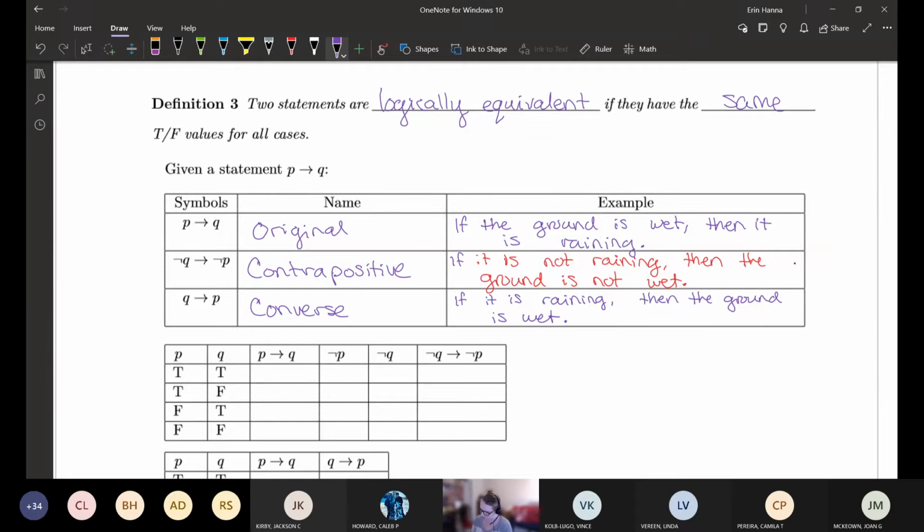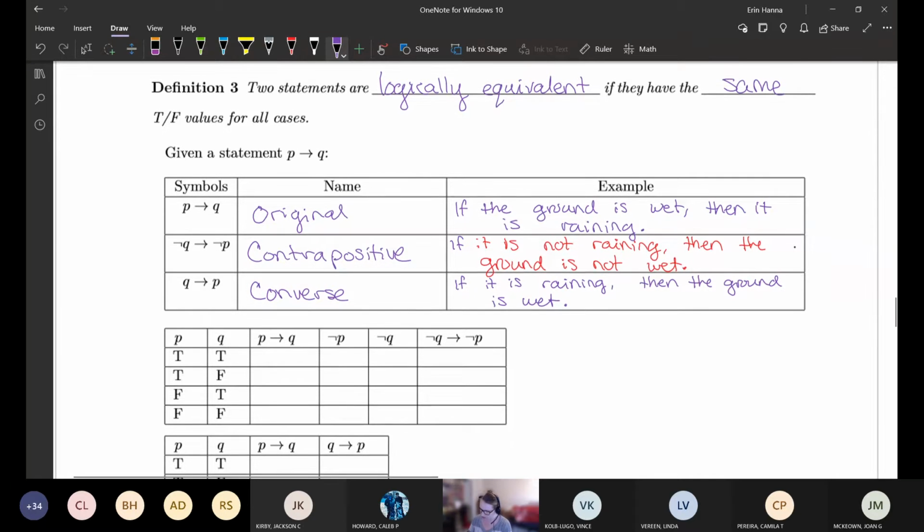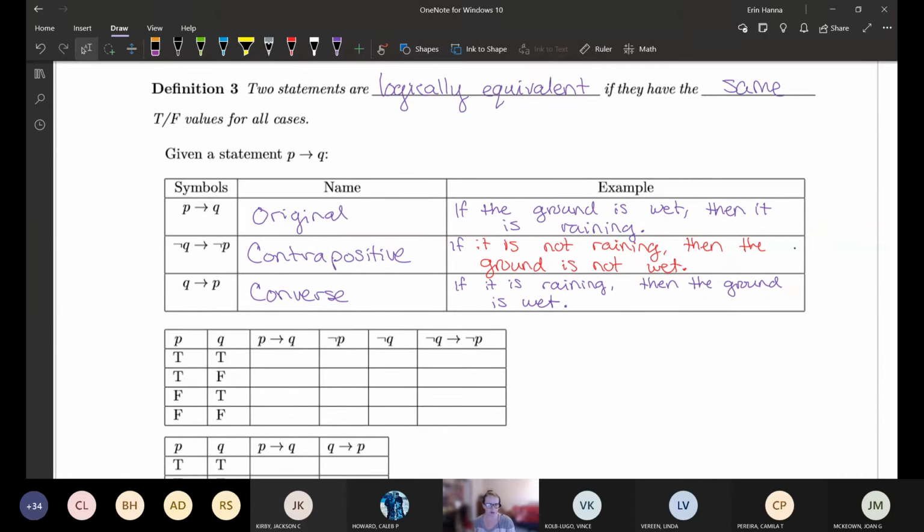So again, I haven't really said anything, I just defined logically equivalent. I haven't said whether or not these are equivalent or not. So let's take a look at the truth tables of these things. So if we want to take the truth table of the contrapositive first, let's first find, just for giggles, what the original would be. So if we have true implies true, true. True implies false is the only case where an implication turns out to be false. And then false implies anything ends up being true.